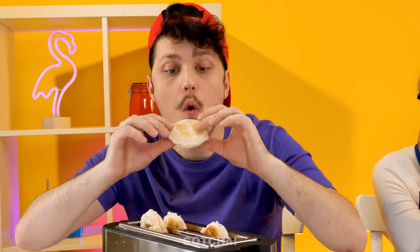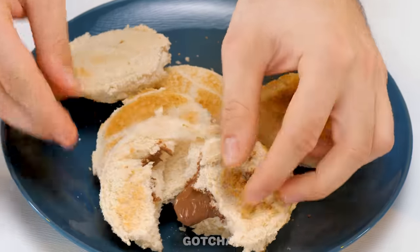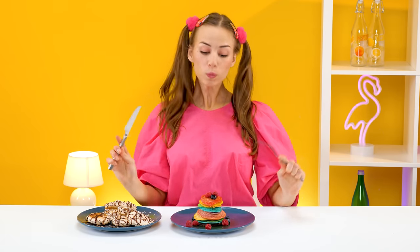Whoa! That surprised me! It's pretty hot! Look at that chocolatey goodness inside! More chocolate syrup, more fun! And some coconut sprinkles, too! Their pancakes are all looking very sweet!